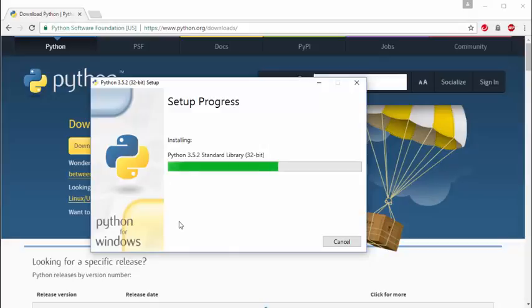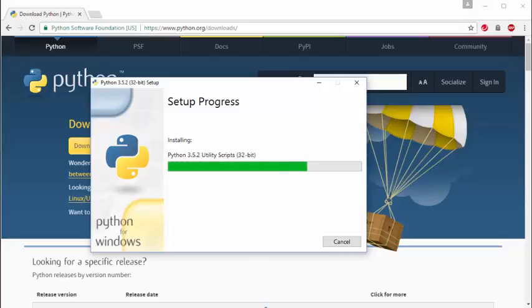If you get it wrong, you can always uninstall it. To uninstall, you just run the executable file again, and it will uninstall or repair it or various other things. So it's very, very straightforward to get rid of Python if you don't want it anymore, or if you want to fix it.